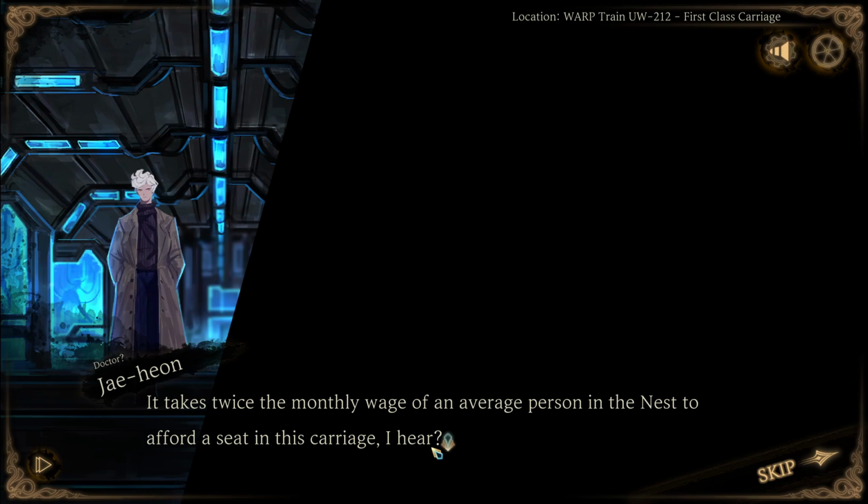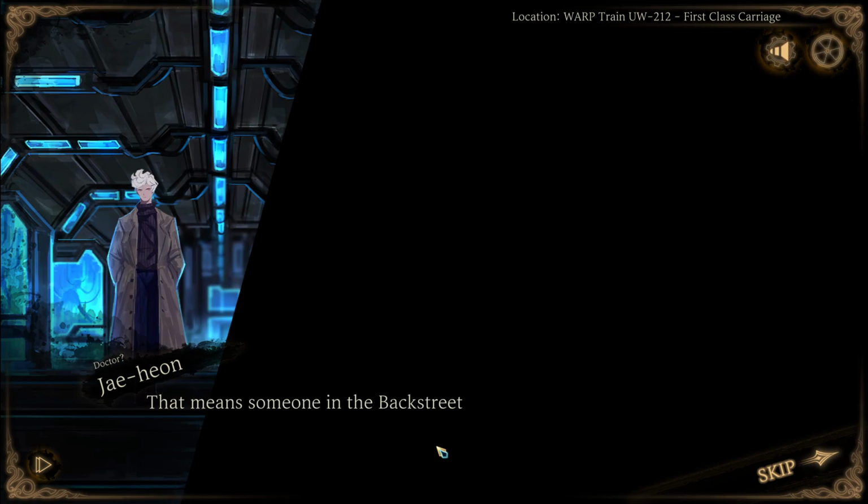Okay, so it takes twice the monthly wage of an average person in the nest? Wow. Okay. So yeah, they definitely knew what they were doing. Also, I noticed there's like human... Is that human bodies? Did they use humans to power this thing? It looks like they're kind of contained in there.